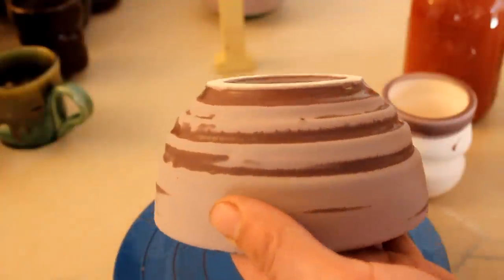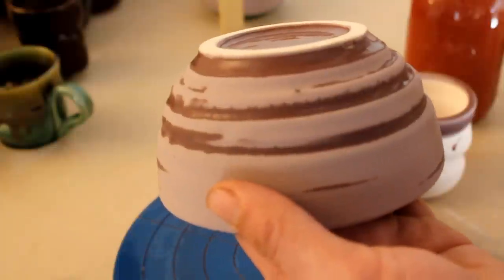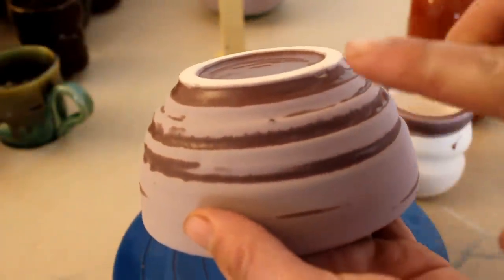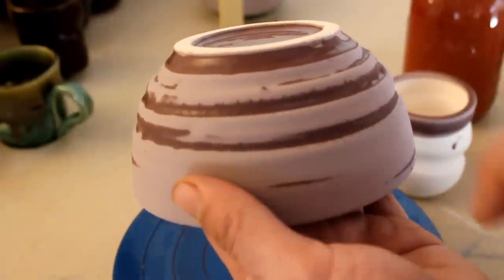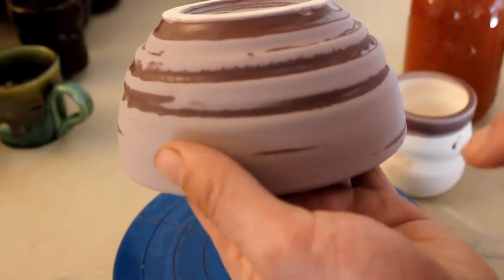And when it starts to dry, this is pretty much what it's gonna look like. But be careful, don't rub this or anything because this comes off really, really easily. So what you're gonna do now is you're just gonna leave this alone until it's completely dry and load it into your kiln and fire it one more time at whatever cone you originally fired the first glaze.